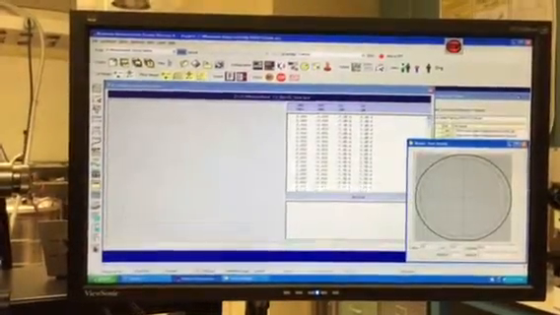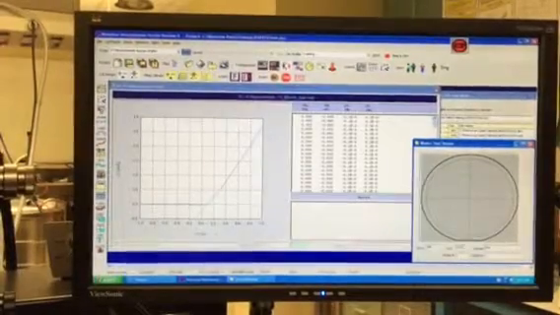Over here in wave view, unfortunately this isn't zoomed, but you can see what row and column it's on.